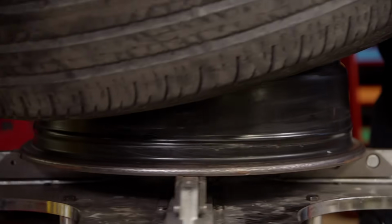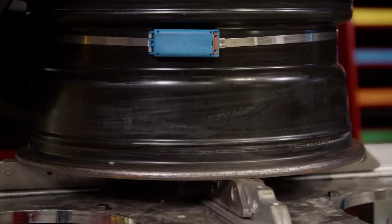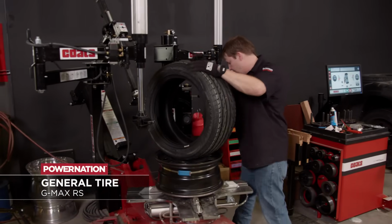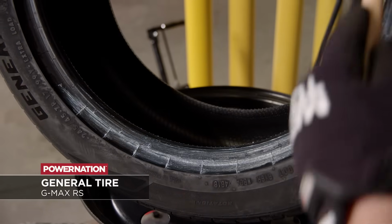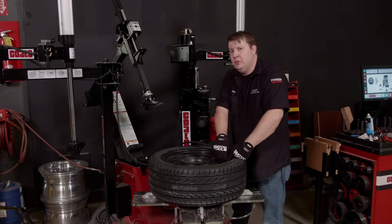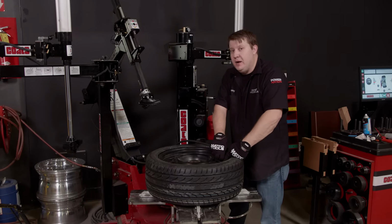What we're putting on is a set of General G-Max RS tires. Now these are a little bit smaller in diameter and a bit wider too. It's gonna help accommodate the stance that we're looking for, plus give us plenty of performance out on the street. Put a little more air in this thing, we're about ready to ride.